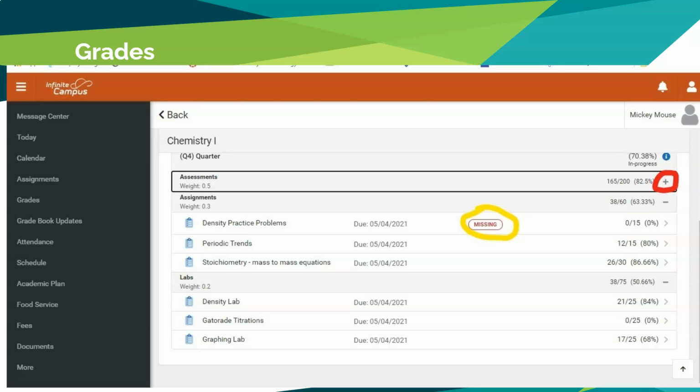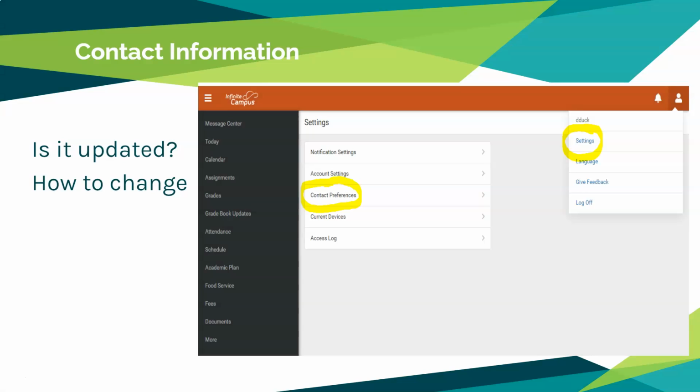And you might see other flags that come up there like they turned it in late. Might be a point deduction there. You might see sometimes if they cheated, you'd see a 0 and it would say cheated there. So it gives you some insight as to why they have a 0, which is usually what most parents are concerned about. And then the other grades there, you can see due dates on those as well when they were due.